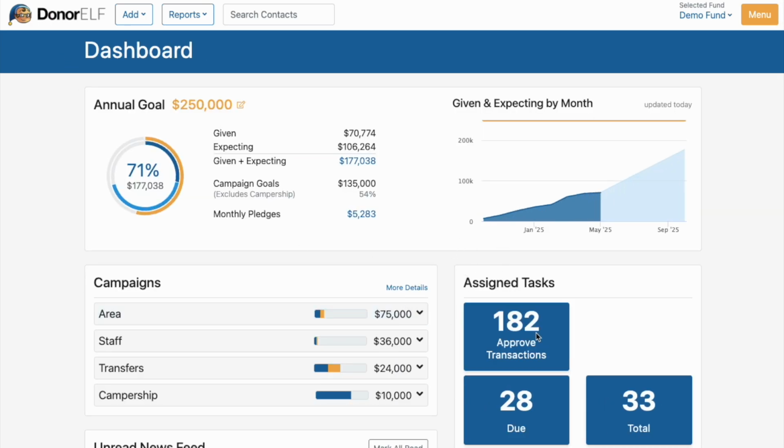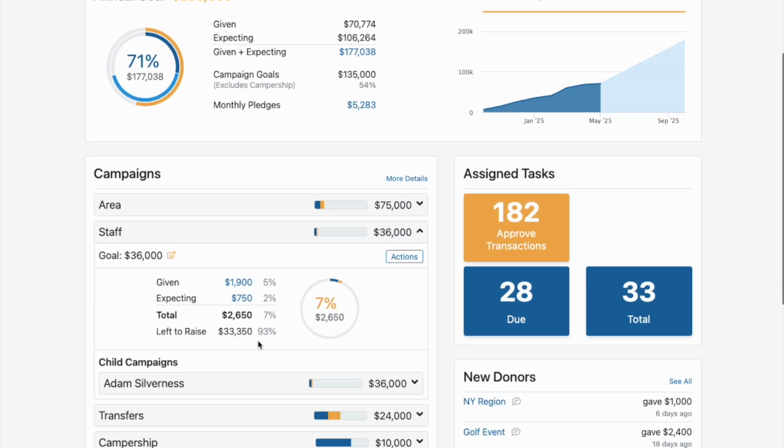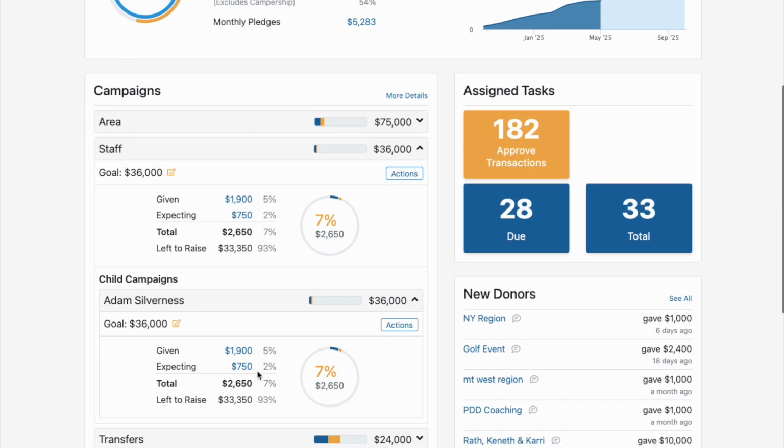So that is how we put our transactions, those gifts that are coming in, into our buckets, into these campaigns, so that then we can see how we are doing, right? I can automatically just see, so far, I'm 7% of the way there based off of what's given and what we're expecting. So hopefully that will be a helpful way then for me to just recognize really, really quickly what I still need to do.